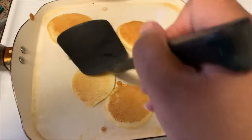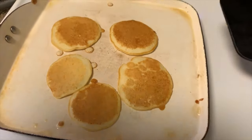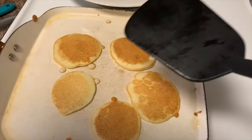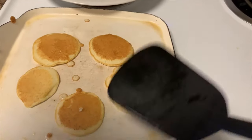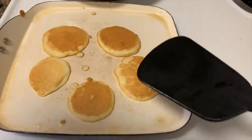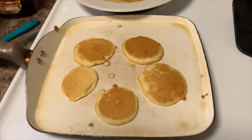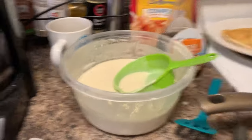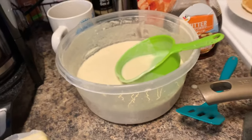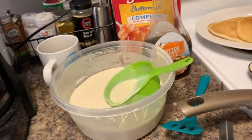But it's nothing to this pancake. I know a lot of people are scared to make them, but it's nothing to it. Once you get the hang of it, the other thing is your spatula. Get it under there, do it really fast, and flip. Really fast and flip. So I'm going to go ahead and get the rest of these batches of pancakes cooked up so the kids can eat, and then I'm going to come back with the eggs and show you how the food is looking.